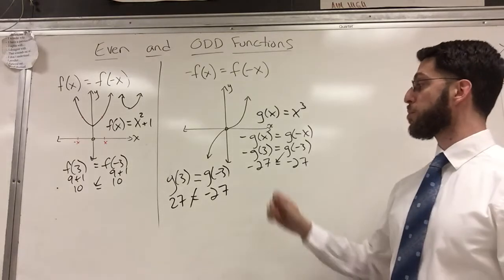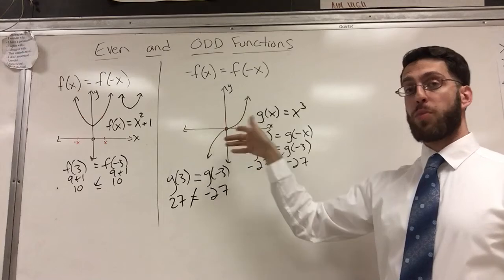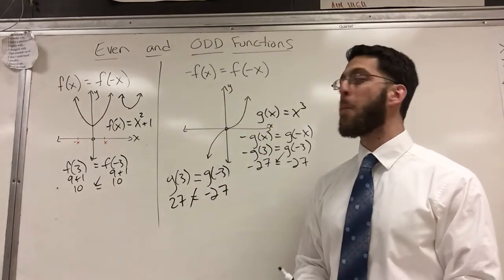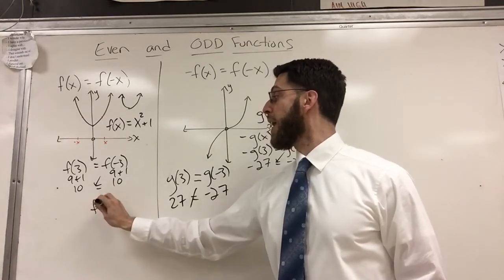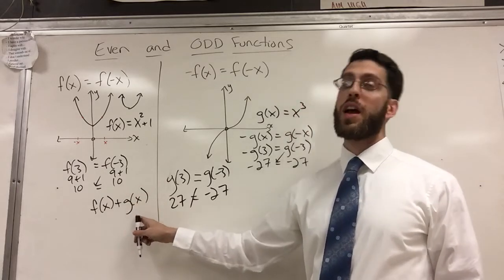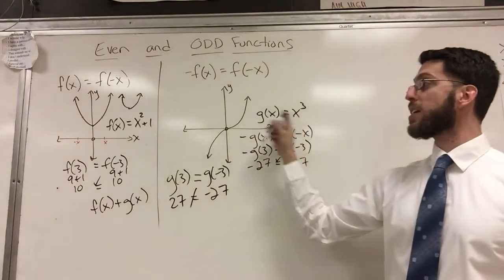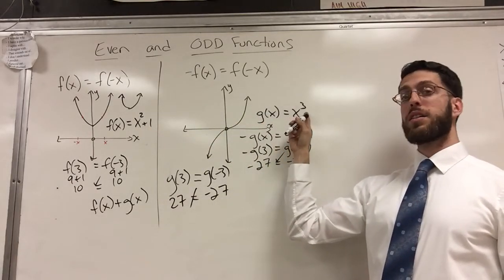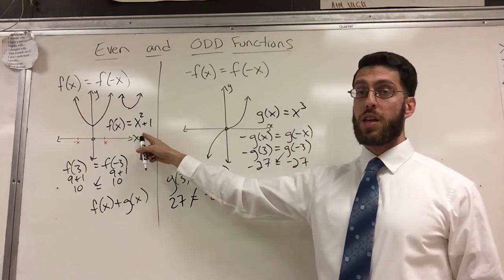Okay, so here's how to prove it algebraically. Here's how to prove it graphically. You just point and say, look, spin it upside down, it's done. You might get some complicated questions like, is f of x plus g of x, is this even or odd? And what you would have to do is take this and add it to this. And the sum of an odd function plus an even function is actually neither, okay?